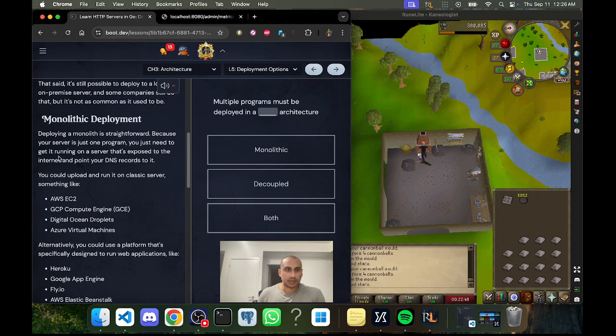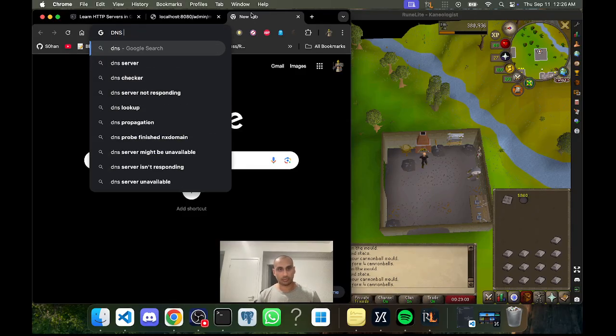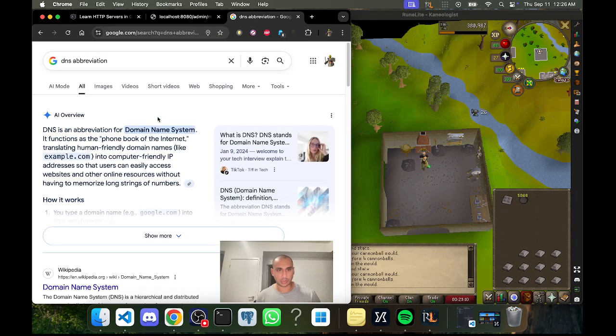Monolithic deployment is straightforward because your server is just one program. You need to get it running on a server that's exposed to the internet and point your DNS records to it. DNS, domain name system, yeah, I got it right.